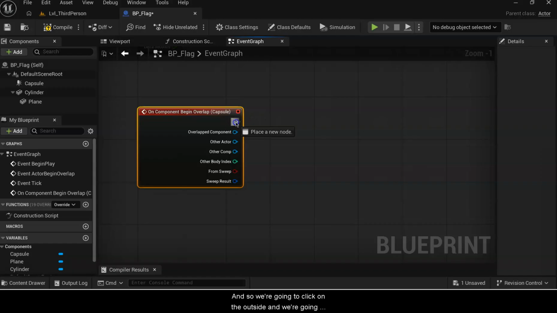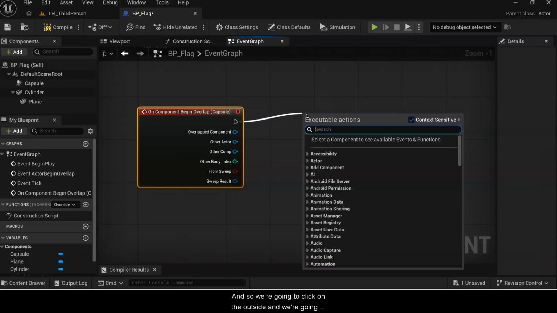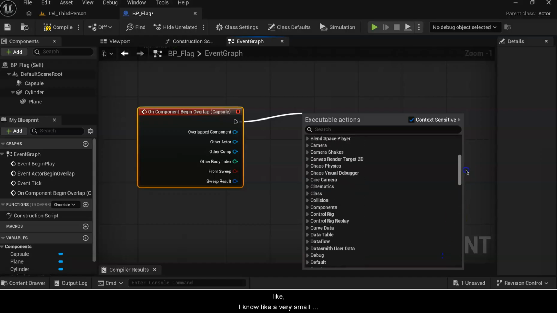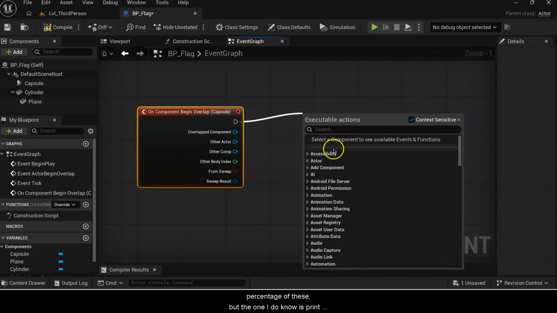We click on the outside and drag it out, and a line comes out and brings up a window that gives us all these options of things we can do. There are a ton of options. I know a very small percentage of these, but the one I do know is print, P-R-I-N-T.